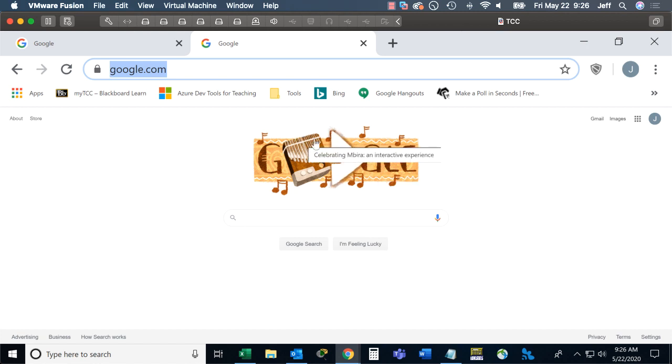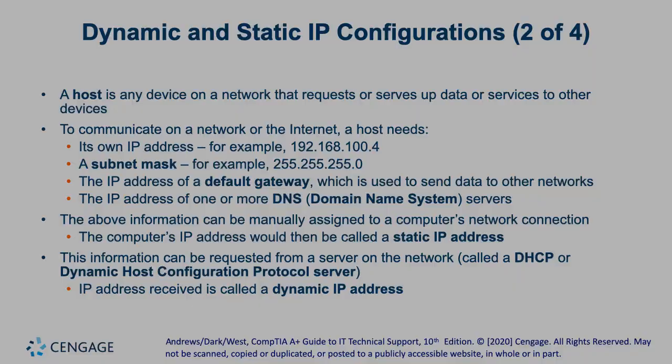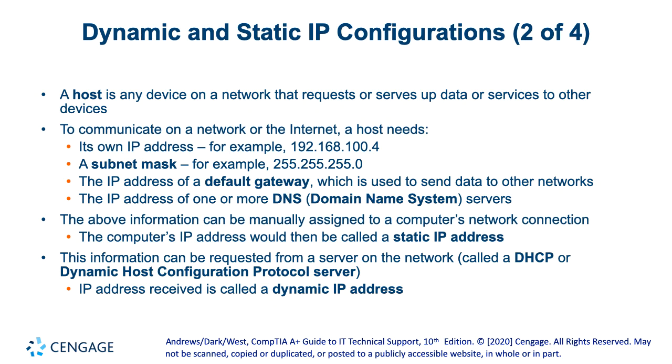That's just because Google is smart enough. It really should just stay as the IP address, but it rewrote the page knowing that I was going to google.com. But you can access a page going through its domain name. If you use the domain name like google.com, you need DNS, and so you need to have your DNS server set.